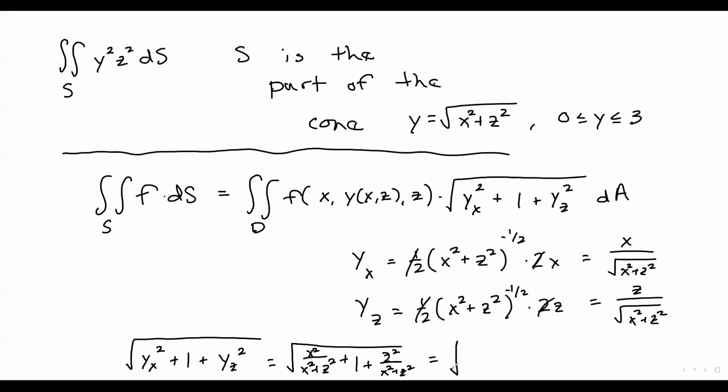This squared is going to be z squared over x squared plus z squared. And if we add those, what happens? This plus this, we're going to get x squared plus z squared over x squared plus z squared. So that's going to become 1. So this whole thing ended up simplifying into root 2. So this piece here simplified into root 2. All right, so that part is done. To go through and do the rest of the problem, we need to figure out what this is going to change into. Let's do that, two pages down the line.